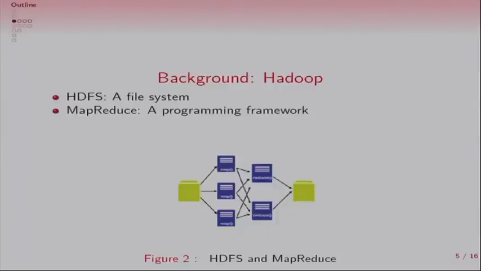Now I introduce the background of Apache Hadoop. There are 2 main concepts of Hadoop: a distributed file system and a programming framework. First, HDFS is the yellow cube in the figure, which stands for the file system. You can imagine those 2 cubes actually stand for one file system named HDFS. The second, MapReduce, is not the blue square. Actually, it is a function run on the blue square. The blue square stands for a single machine, and those squares stand for a computing cluster.